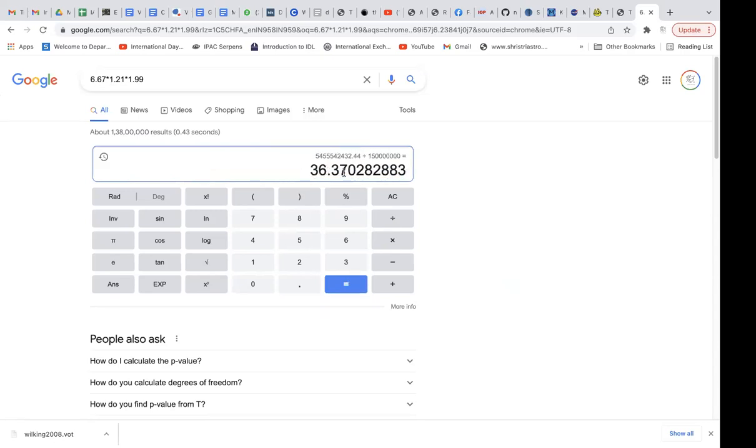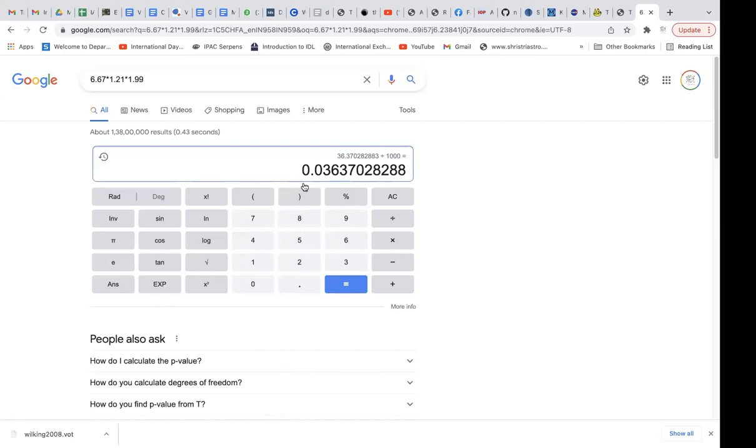I made a mistake. I missed another 1,000. Oh, sorry, I did not. This is still in meters. So I need to further divide it by 1,000, and get this. So this is my answer.